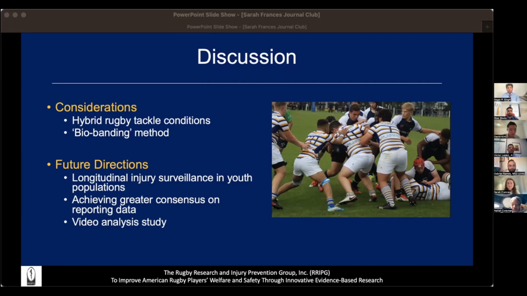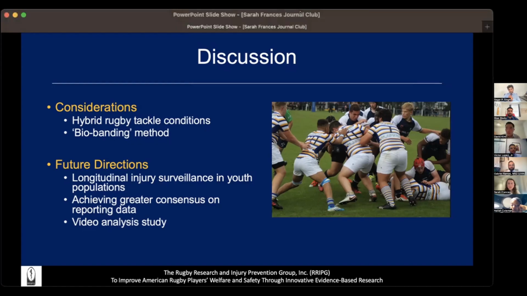So moving on with something similar was the biobanding method. And in here, children would be grouped by physical maturity instead of by chronological age. And this would help reduce the mismatches. So since rugby is a physical contact sport, if there were to be any mismatches with physical differences, this would aim to alleviate that. But again, a limitation here is because psychosocial development does not always happen at the same rate as biological changes, the sport would have to be adapted in that way.